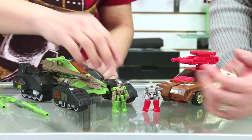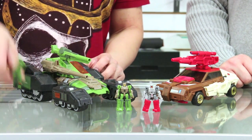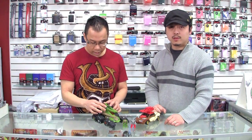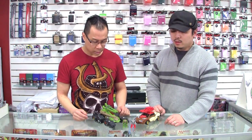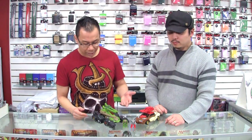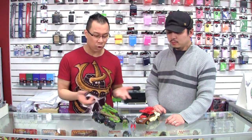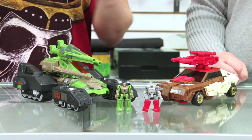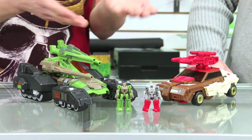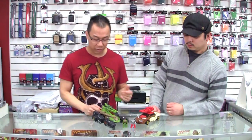And then the Headmasters are very much the same kind of configuration, like you pointed out, Alex. But they do have differences in both the design, the chest, and the tooling on the mask, of course. The whole aesthetic actually makes them look like two completely different robots, right? But when you transform them, you will see a lot of similarities. These head robots are so tiny that there's only so many ways you can efficiently make it transform. So I don't blame them for keeping the same configuration.